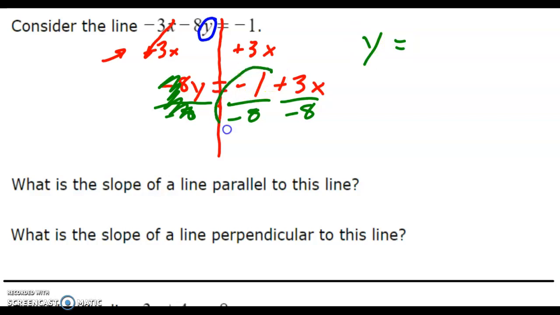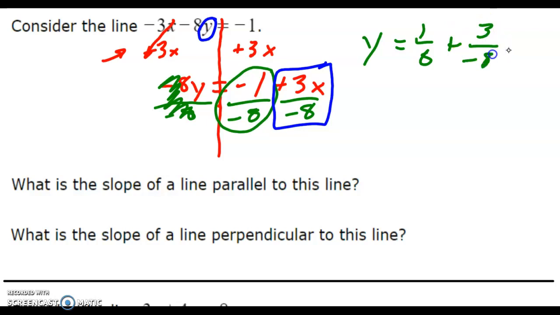Now here's the deal with this thing. It's going to be ugly every time. But all we're concerned with is the value that is with the x. So this negative 1 over negative 8 to 1/8, it's ugly. You don't even have to worry about that, okay? What we're concerned with is when we get this now 3, so positive 3 over negative 8x. Now remember, when you have a negative in there, the whole fraction is negative, so you're basically just having negative 3 over 8x.